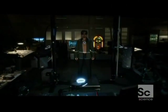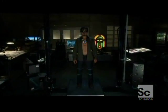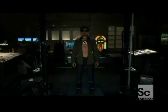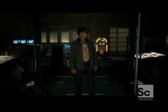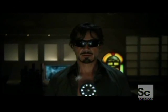It's very scanner. It's, I don't know, life extension? Yeah, it powers an electromagnet, keeps shrapnel from entering my heart. Can you recommend any upgrades? But now we have a Science of the Movies exclusive for the first time anywhere. Behold, Tony Stark getting measured for the sweetest suit ever. That was the exact purpose of the invention. Thanks for giving it a trial run for me, Tony. Been there, done that.